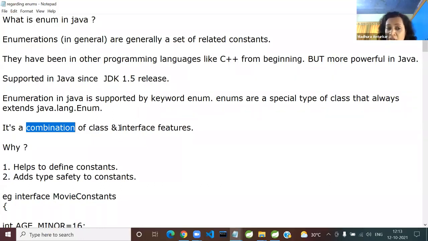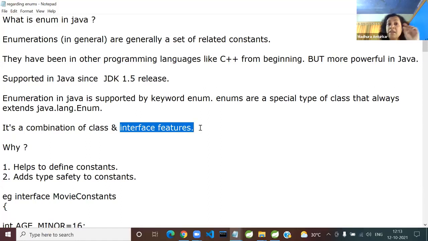And it also has interface features, such as all the data members, whatever the enum members, those are going to be implicitly public, static, and final. This sounds heavy, but unless you see the generated code, I'm telling you guys, you don't understand a word. So give me that time.